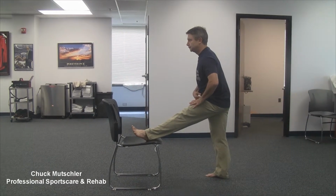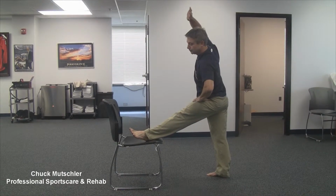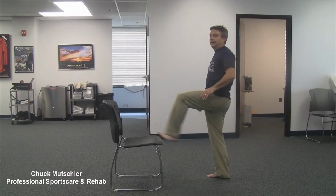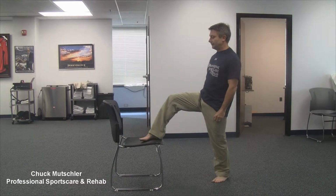Sagittal, frontal right, frontal left, transverse right, and back to the left again. So there's your hamstring. Now the next one we would do is our hip flexor.